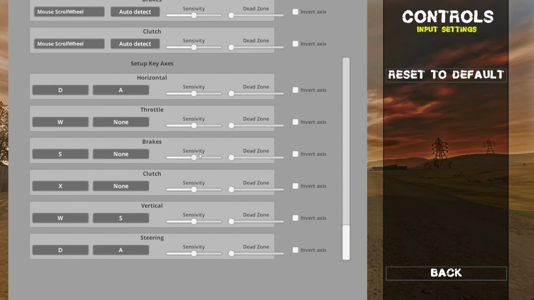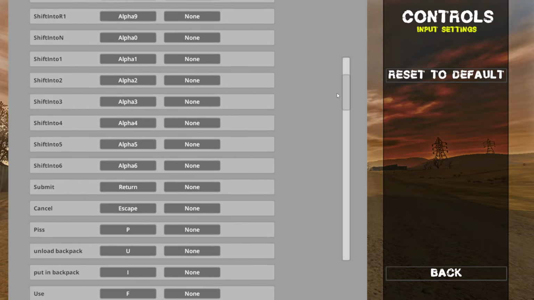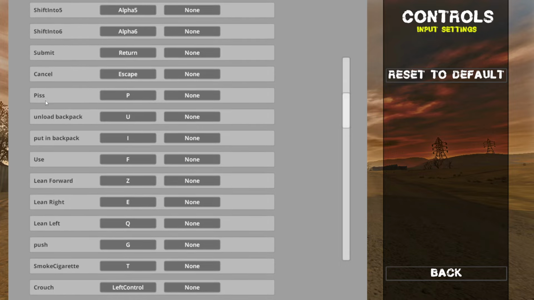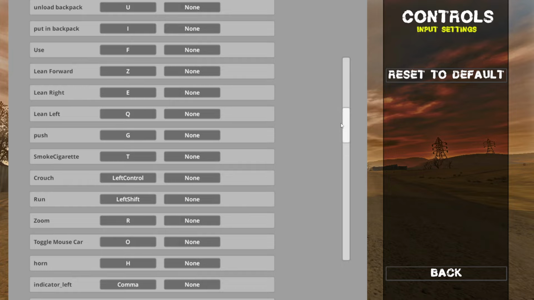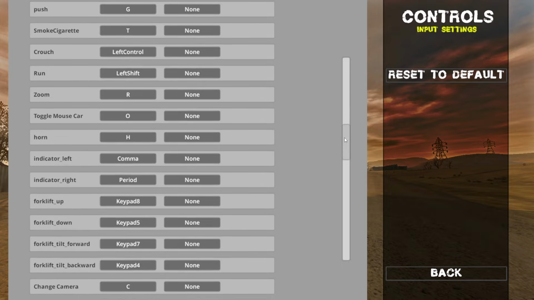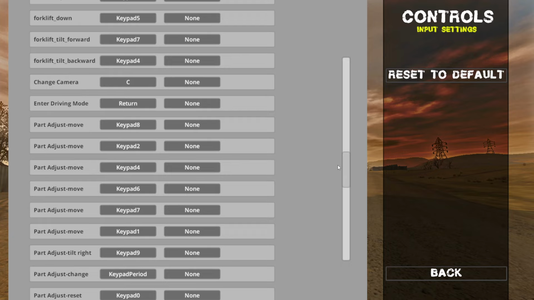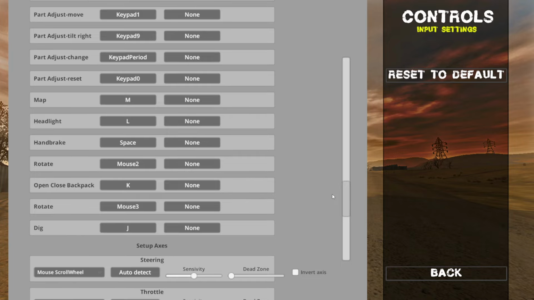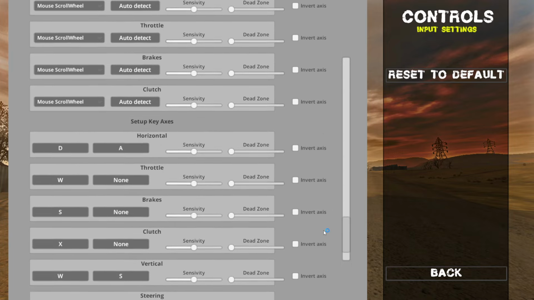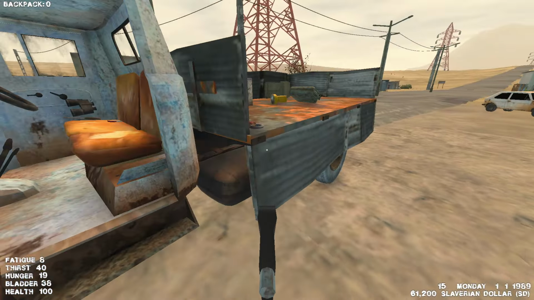Controls. What? Jesus Christ, scroll sensitivity is non-existent. Shift. No way! Oh my god. Best game ever. Okay, put in backpack. Lean forward. Okay, hold up. Crouch, run, zoom, horn, indicator. Fork, lift up, down, forward, change camera, drive, enter driving mode, park adjust, move, park. Okay, can we find out how to reverse? Handbrake, rotate, dig. Okay, so nothing that can help us.